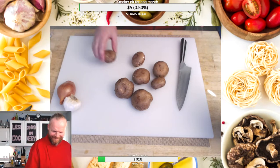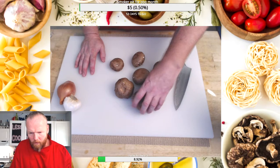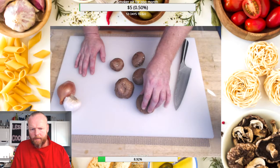So we're going to take our mushrooms and, because we want... now we can leave these whole and then peel them, and then fry them, or basically put them in a dry pan to saute them off.